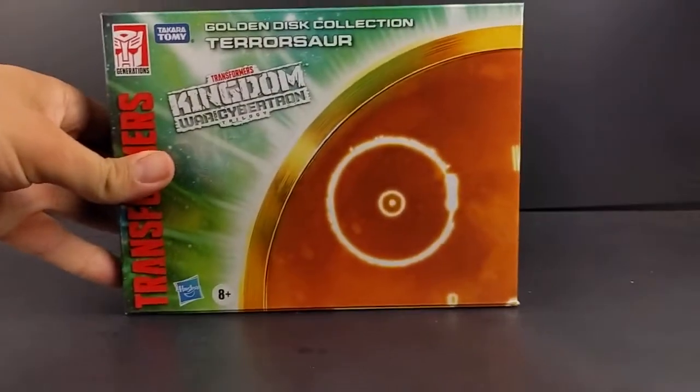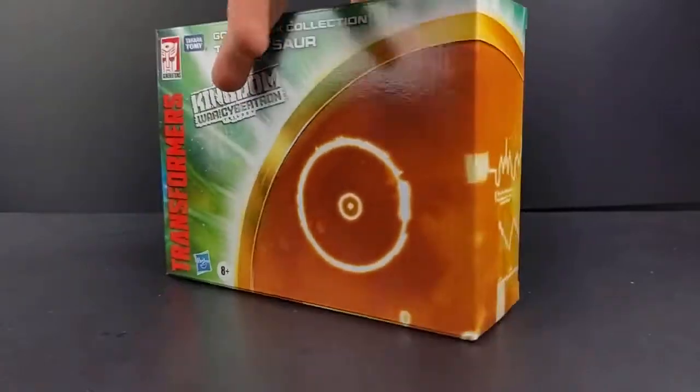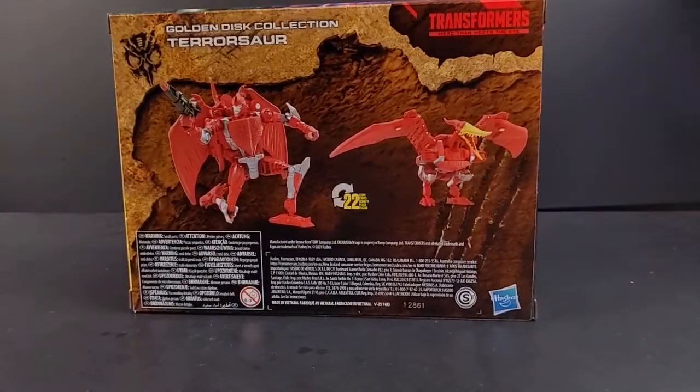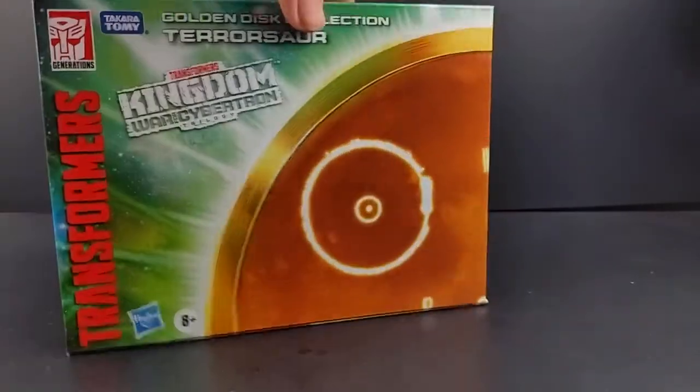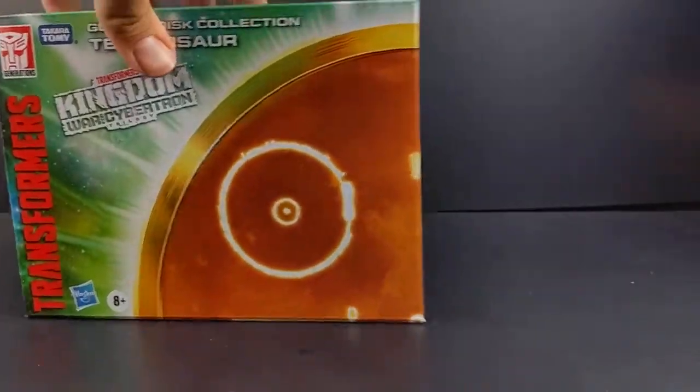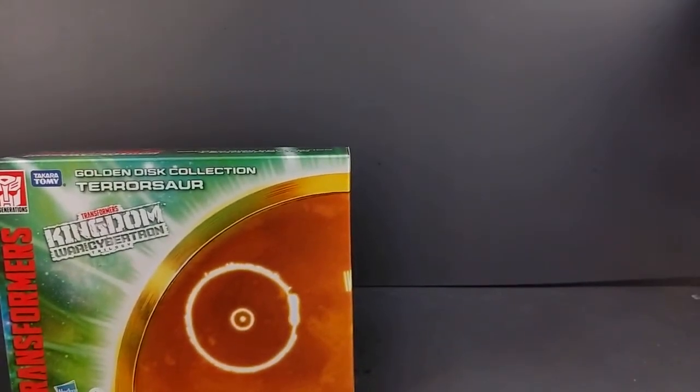This one is way late, but it is the Transformers Golden Disc Collection Pterosaur. I've already got them open. This is the second one that I bought. So on the back, get nice images there of Terrorsaur. And of course, now we get to complete the Golden Disc.